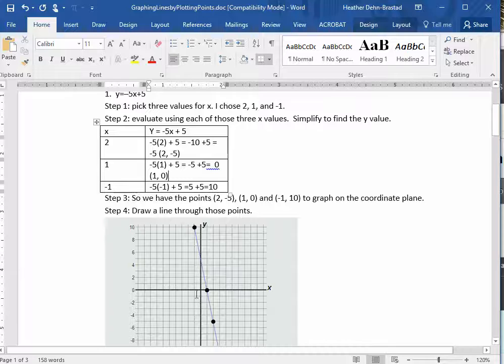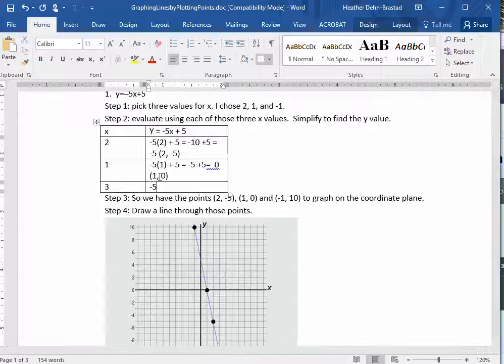So I go over on the x-axis to 1, and then y equals 0 is right on the x-axis, so I put another point right there. So far I have this point and this point. Now I have to do one more point. Now I let it be 1, but let's let it be 3. Maybe that'll be easier than having all those negatives. So I'm going to replace x with 3 in this equation.